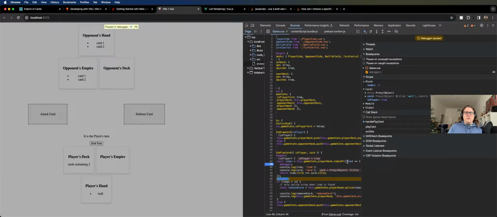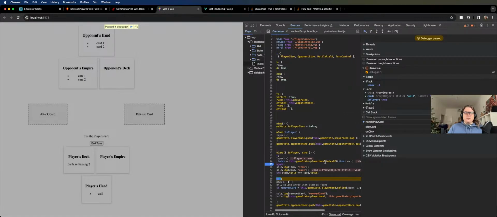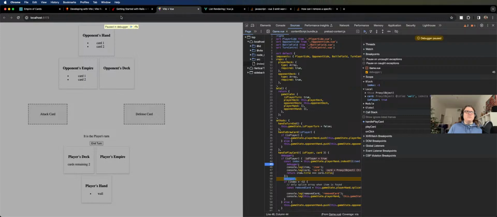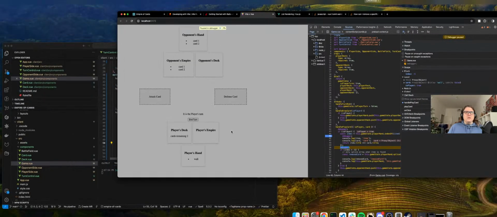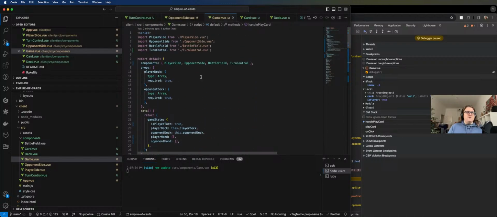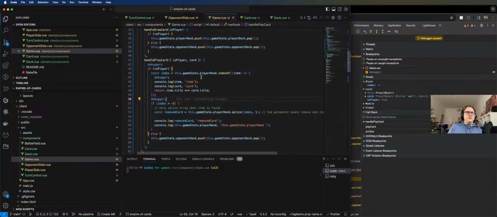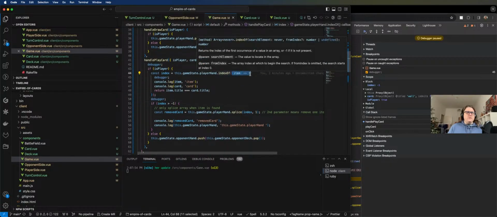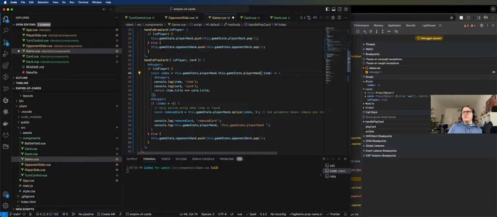Is that how it works, index of item? Or do you just, you don't give it an item? Oh my god. Okay, that's fine. I've messed that up, that's my bad. The mistake I made was, this shouldn't have, I don't know how index of works.